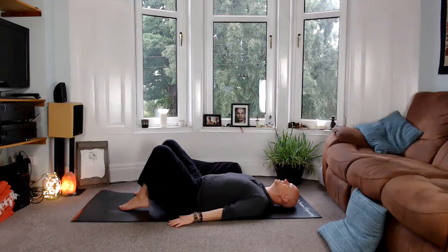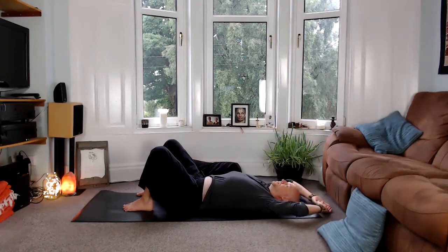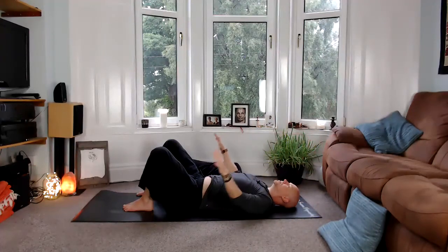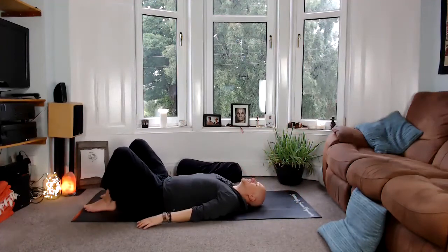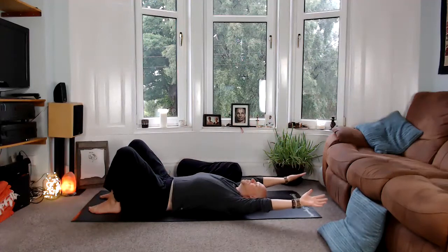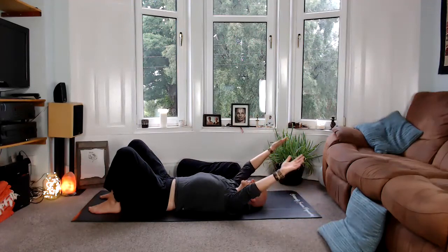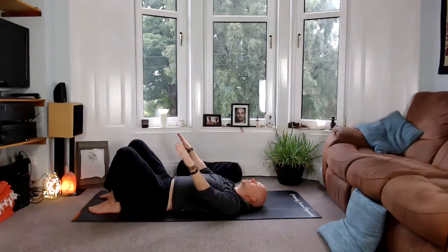Place the hands by your sides. And on the next inhale, let the arms come up over your head towards the floor behind. And as you exhale, let them come back down by your sides. Again, on the next inhale, try and be a little bit more aware of every moment of the movement. If there's any resistance anywhere, then notice that. If there's anywhere where there's a lot of ease and comfort, then notice that.